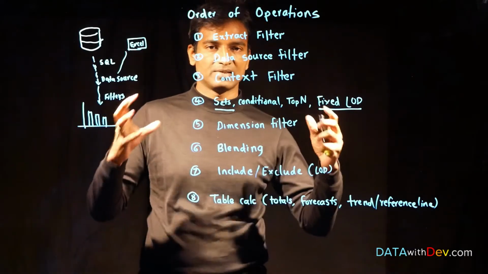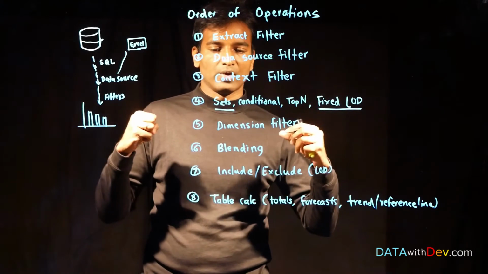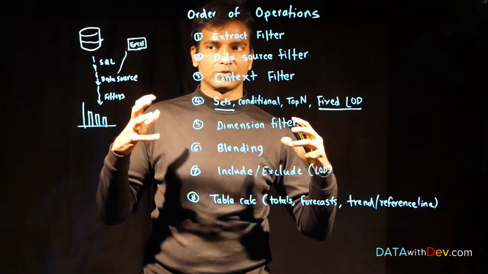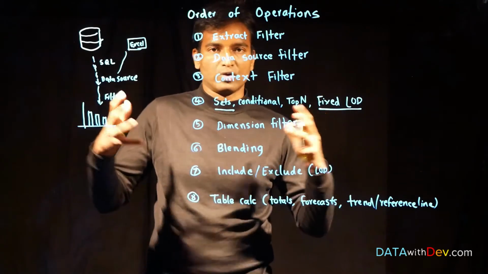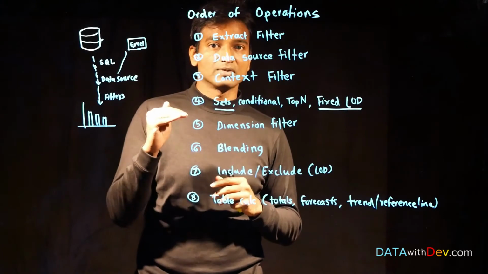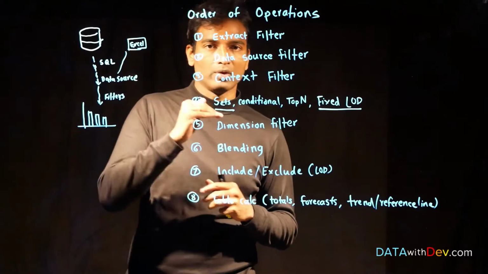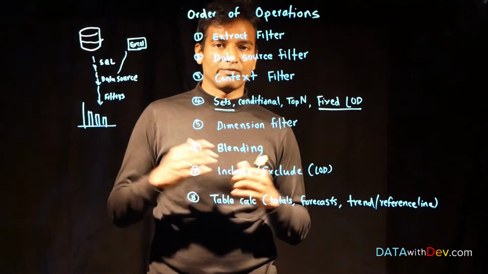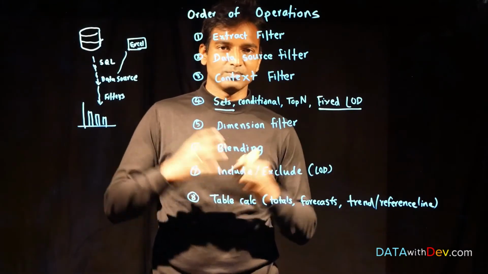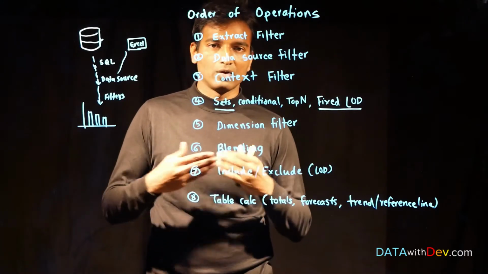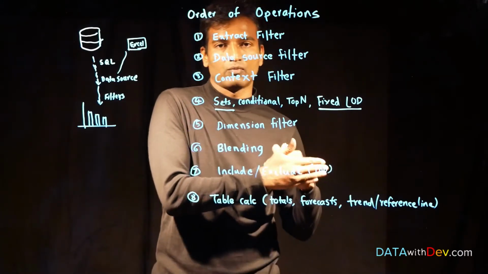So blending is basically Tableau's way of providing runtime joins between two different data sources. And blending happens at the individual view level. So when you create blends, you define the potential relationships, like the join criteria, but they are not turned on. You turn them on a view by view basis.